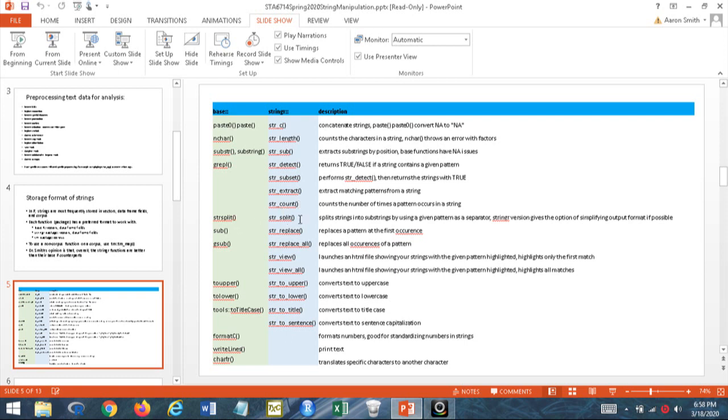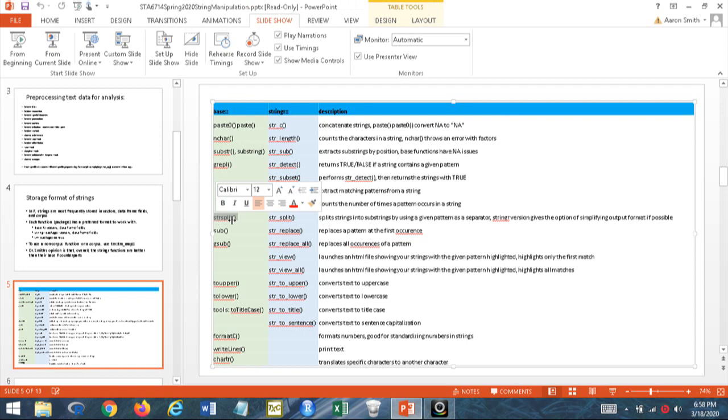Now, we can also split strings. This is one I do frequently at work. What we do is identify a character string that is delimiting different parts of a string, and then we strip it out and separate them. The strsplit function gives you a list, and the format can kind of be a pain to work with, but it's consistent and it's good to work with.